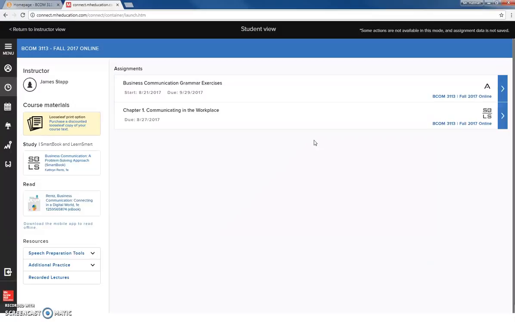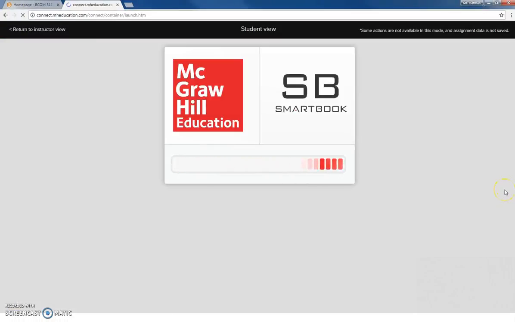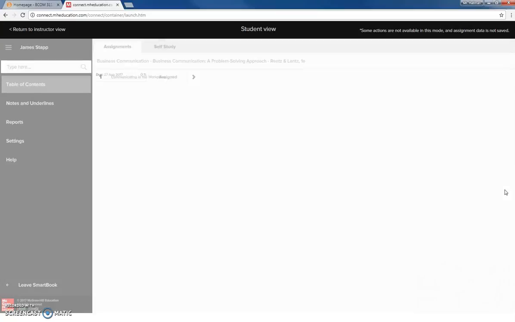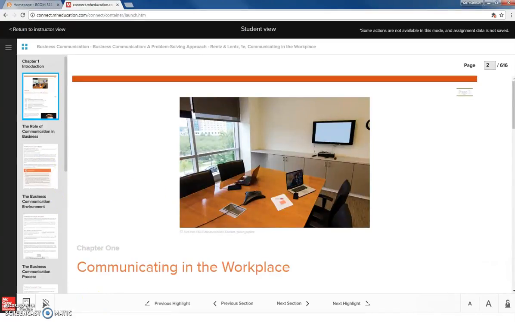So the reading assignments are going to utilize the SmartBook technology that Connect has. So if you click on that, you'll notice that for Chapter 1, for example, that's due this week, and all these reading assignments are going to be due at the end of the week, so Sunday by 11:59 p.m. You'll notice that it highlights parts of the chapter, and you can actually turn that on and off down here on the left-hand part of the screen here.